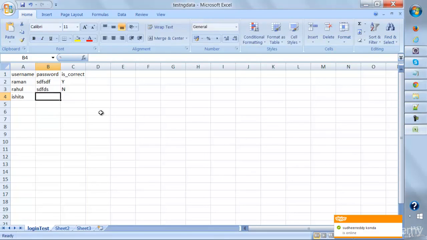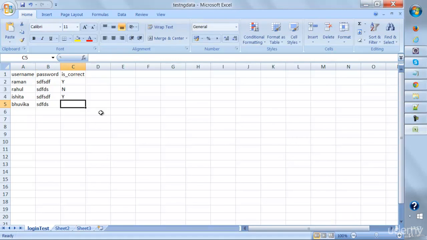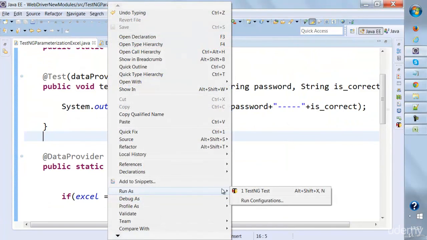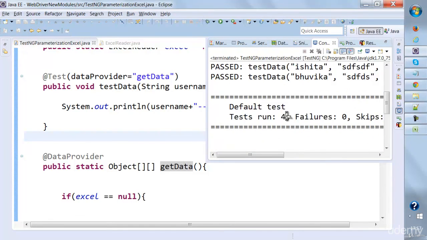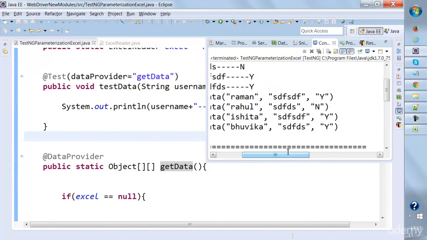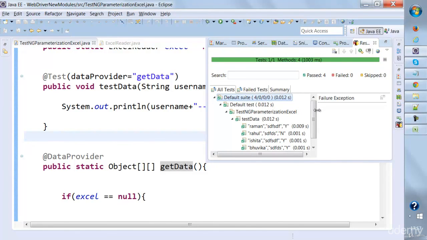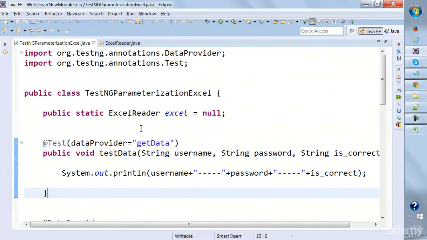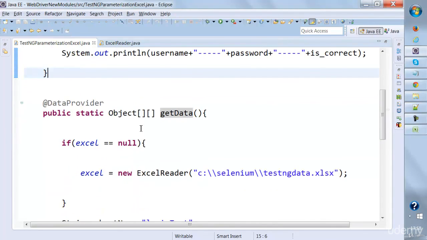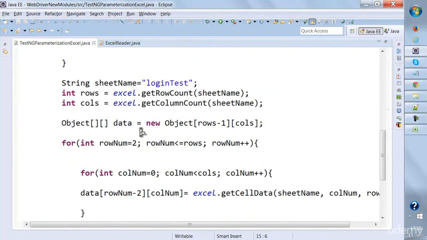Now no matter whatever data you add over here, let's say I'll add the next name like this, and if I save this, so for two sets of data it was showing 2 tests, and for 4 sets of data it will show 4, and it has read the entire values. If you see over here, all the values are being executed. There are 4 tests that got executed successfully, and all of them pass, right? So this is how we can integrate the Excel file while performing the parameterization using TestNG.